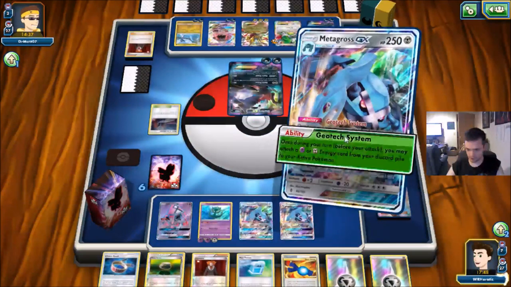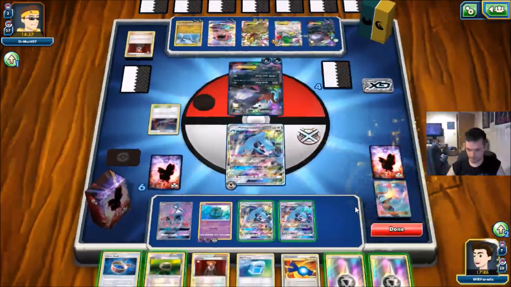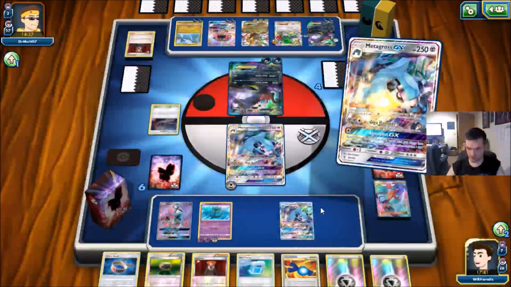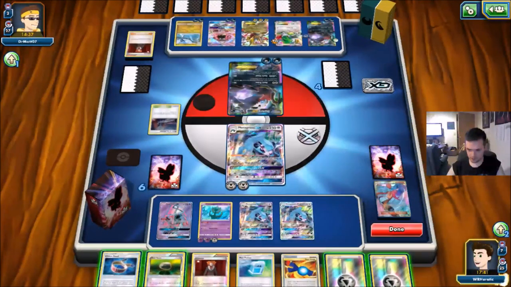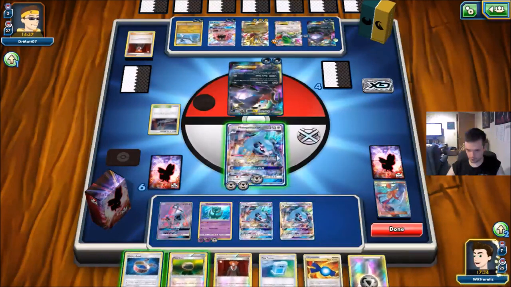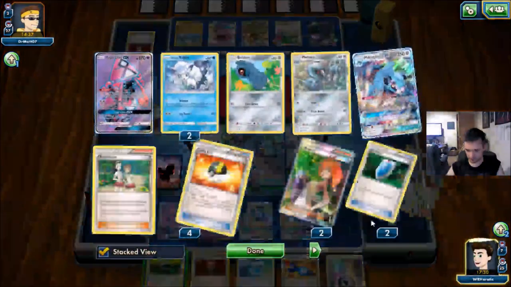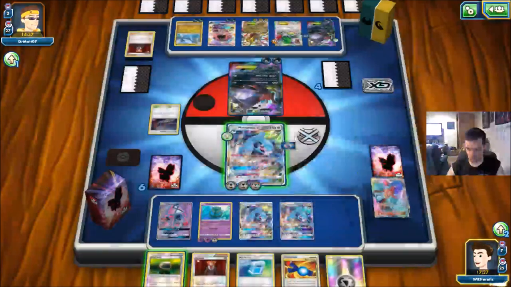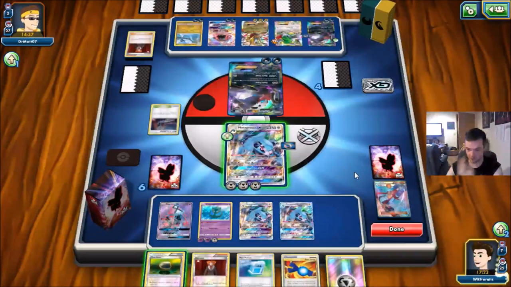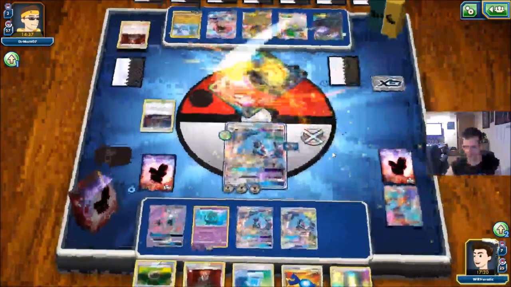And we can start using Geotech System to power this thing up. And we do have the Choice Band to take this KO. So he can't deck us out with that. The third one, we'll just go here since we don't have another energy. And there's the Choice Band. So we'd actually be hitting 190 right now. If we ran two Delmise, we'd be able to take this thing out, but we can just use Delmise's attack to try to do that. So Giga Hammer is going to knock this Darkrai out.